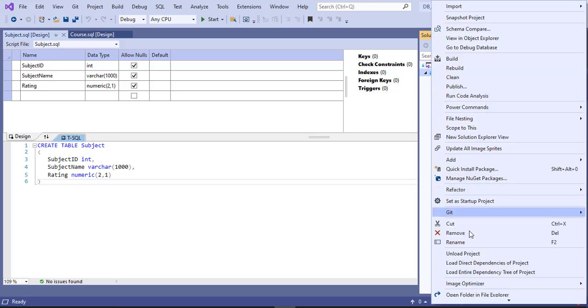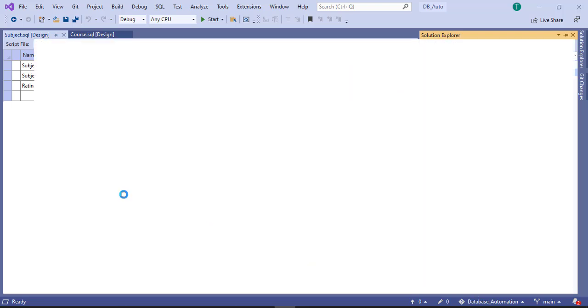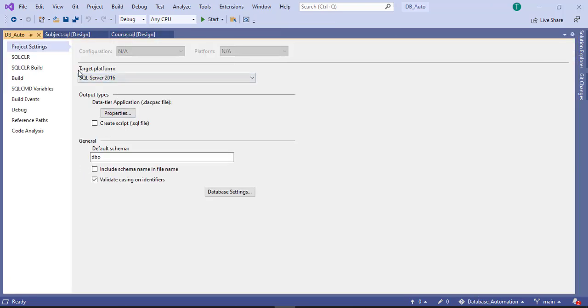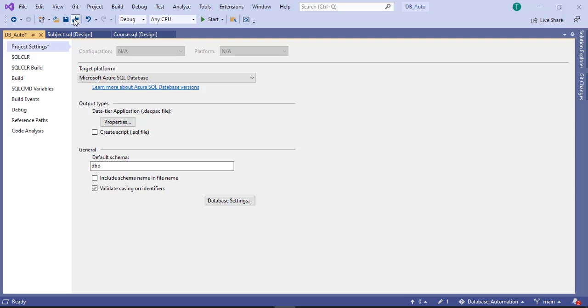So if you go to database project properties and see the target platform set to SQL Server 2016, change this to Azure SQL Database, this one. Save this, and make sure to build it again.